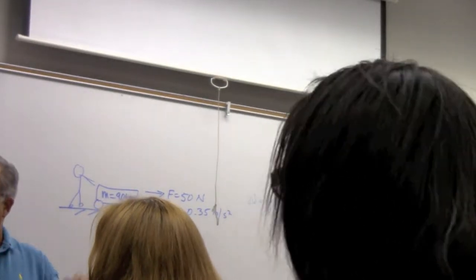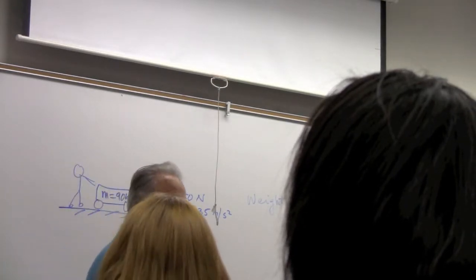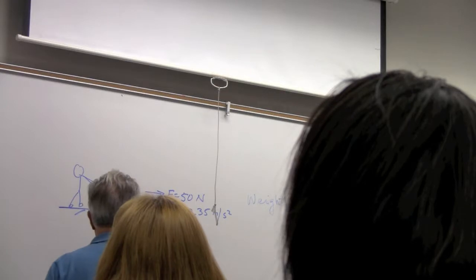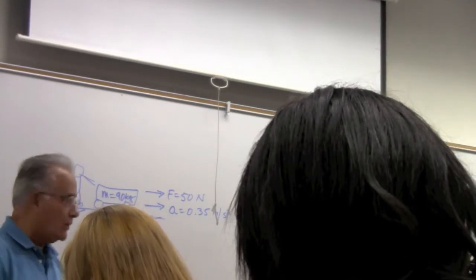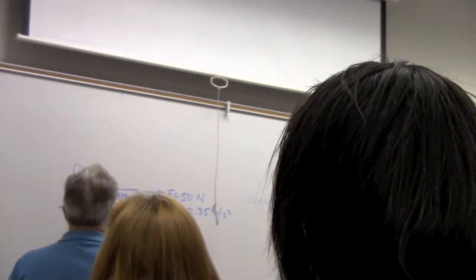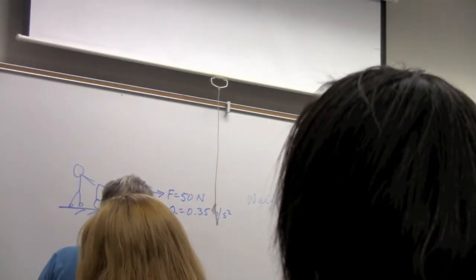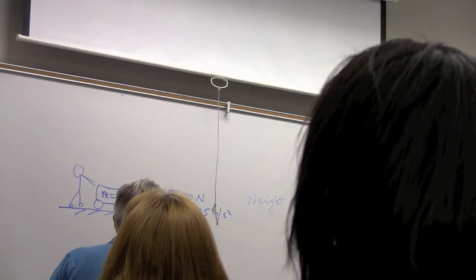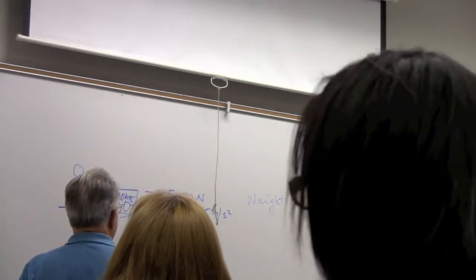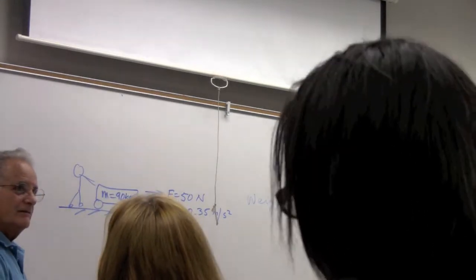Okay? So if he's pushing with a force of 50, then you guys know from the earlier problems that you did, right? Didn't you write down that the force equals the mass times the acceleration? And that's how the two are related, right? So if I put the numbers in here, he's pushing this gurney, which has a mass of 90. We have an acceleration of 0.35. All right, and the force they say is 50. Does that work out mathematically?